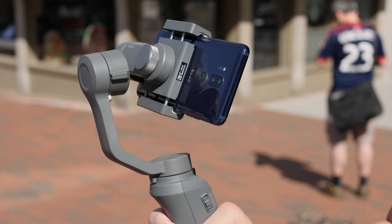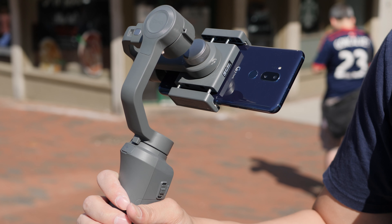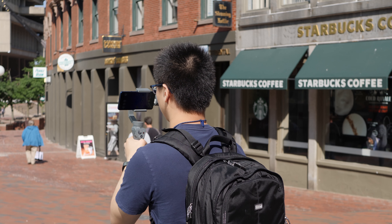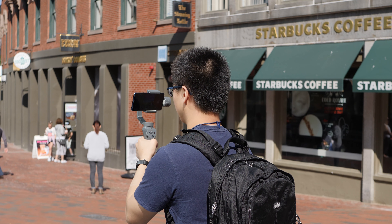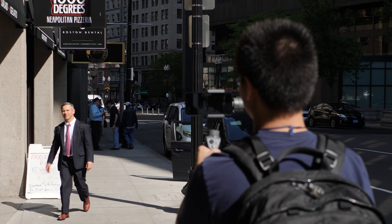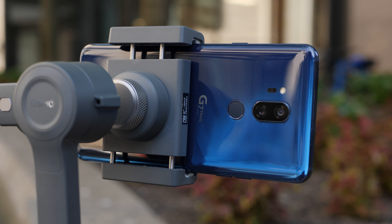Moving on to the pictures — overall I really like it, especially the wide-angle lens. It just makes me want to take out my phone and shoot. Overall quality is great; during the daytime it's pretty sharp and colors are vivid. In low light you do lose quality, which is pretty common on all phones. Portrait mode is also good, so it won't disappoint. For low light specifically, there's a lot of noise and artifacts — this was shot with the wide-angle, so the f-stop isn't as good as the main camera, but even so it's not much of a difference.